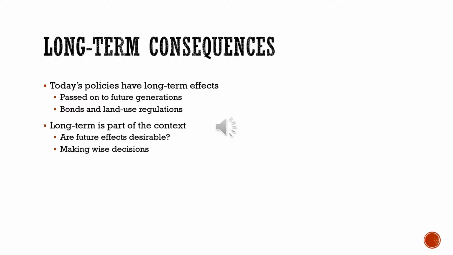As an example, bond elections impose financial obligations on future generations, as well as on individuals who don't even live in the jurisdiction voting on the bond. So, in effect, when we vote or pass a bond election, we are imposing a financial obligation on future generations. So if we're going to consider the full context, we need to look at these long-term consequences and determine if they are desirable. If we fail to adequately do that, we may not make the best decision for the long term. It might seem good today, but in the end turn out to be much more destructive than we envisioned.